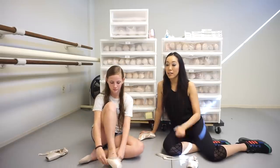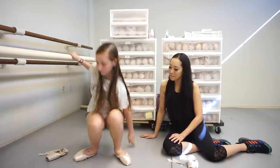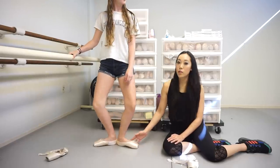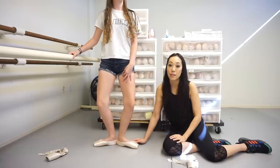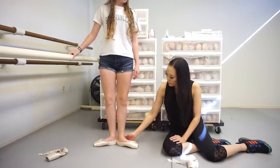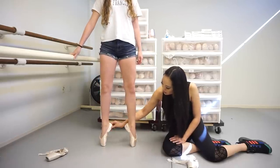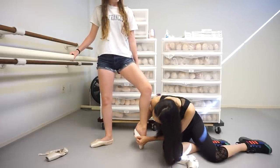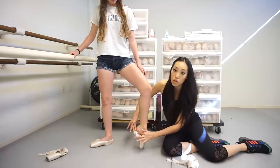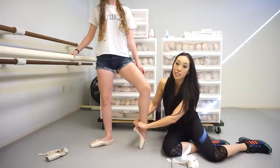Go ahead and put these on for me. The shape is a tiny bit different, but not too different from what she has right now. The platform is slightly smaller, but not so small that she's going to have to relearn how to balance. Stand up for me — first position. Demi plie. Even though she has really great shaped feet, she does have a tendency to sink a tiny bit if the platform is too big, so I definitely wanted to keep her in something slightly tapered. Bring your left foot up on point, then press it on both feet. You can see that she's getting over much easier in these. So even though it looks like a full shank, it actually gets soft right from her arch back — it's a lot easier for Ronnie to get over on her pointe shoes.